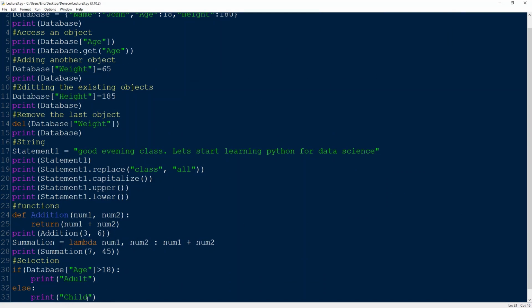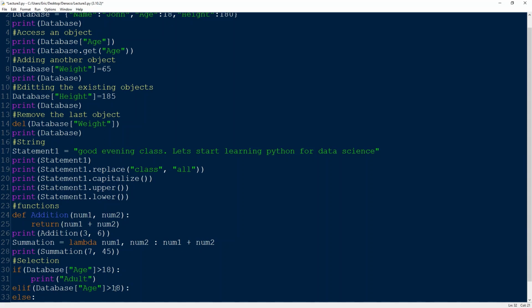But what if we want to add another test using the same variable? We can have it here. So now it's an else if. If he's not greater than 18, then else if. It's called an elif. An elif will have parameters. So if he's not greater than 18, then we can have another test.